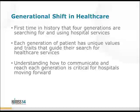The second shift is how people are consuming information and content on these devices. This is how we're doing it, right? It's like this. My 4.5-year-old son and 2.5-year-old daughter consume content like this. Jennifer and I consume content like this. My 60-year-old in-laws consume content like this. It's a constant stream of information and news. So how do you stand out in that stream? That's part of what we're going to talk about today.